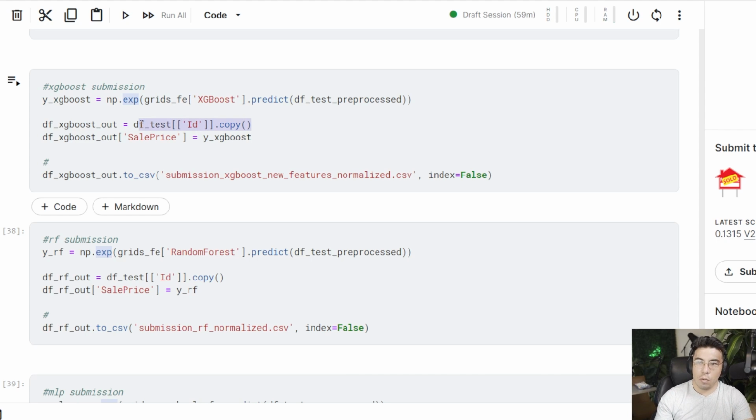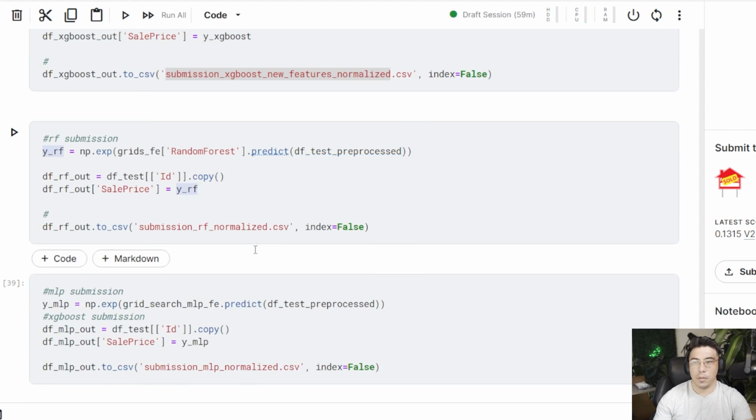Right here, we're just going to get the data set ready for submission. So it needs to be in a specific format. We need to have an ID, and we also need to have the sale price prediction that goes in. If we look at the sample of the submission, we have two columns, the ID and the sale price. Right here, we're going to create the CSV. If we wanted it to be our actual submission, we would change it to just submission.csv. I just wanted to save these results. I submitted them all on my own independently to see how they did.